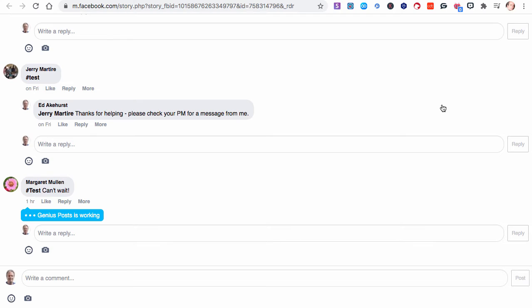Now it's going to sit there and it's going to count the time because normally it would be between them, but it also adds that at the beginning. So it's not going to do anything on Margaret's post for about 3 minutes. Now Genius Post itself has a little buffer, plus we gave it a 3-minute buffer, plus we put the random time in there, I think was 30 seconds. So anywhere between 2.5 and 3.5 minutes, plus the Genius Post's automatic buffer.